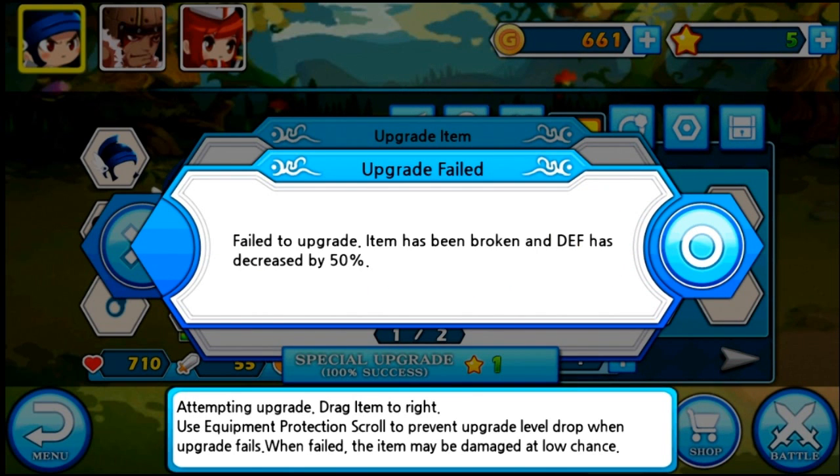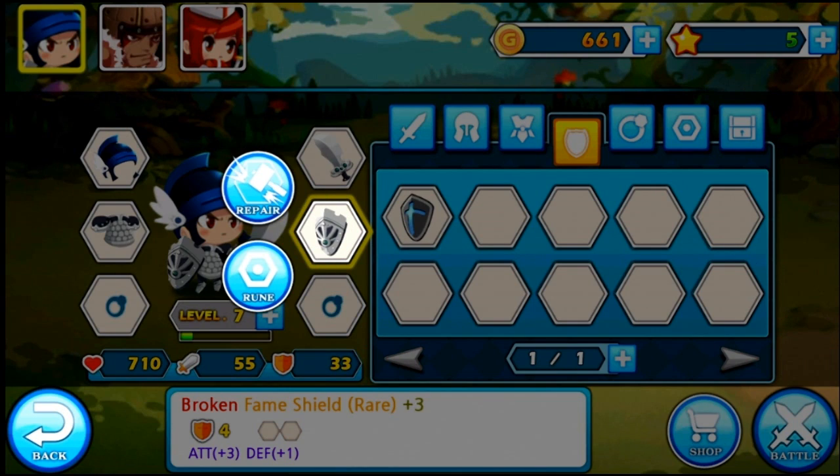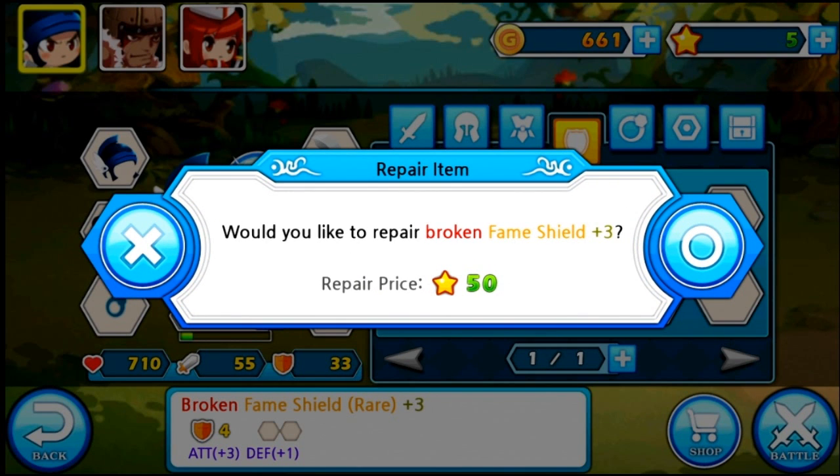I failed to upgrade. The item has been broken and defense has been decreased by 50%. Awesome. So I broke the item. I actually have to repair it. That's not happened to me before. Would you like to repair it? Broken Fame Shield. The repair price is 50. So this is what I'm talking about. This is another one of those items that Gameville here is really extorting players for cash.